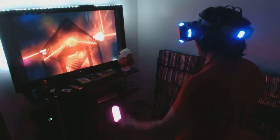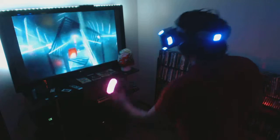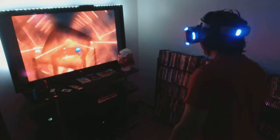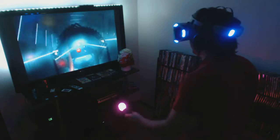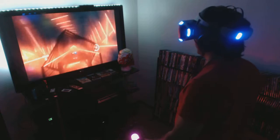My mom played this and I was pretty impressed by how good she was able to do. But she had a little bit of trouble slicing up through the boxes. And playing this on easy, it can seem pretty easy, but it gets way harder.